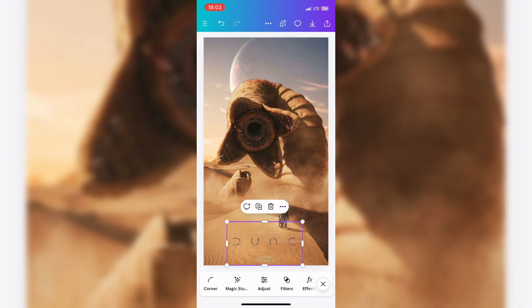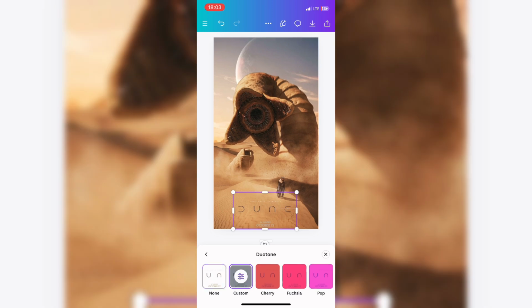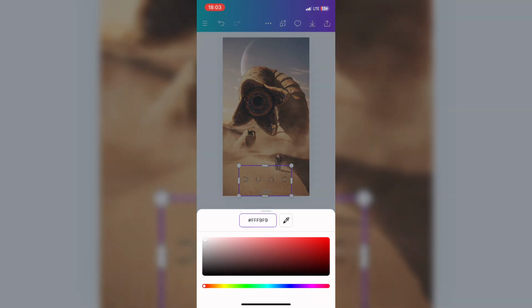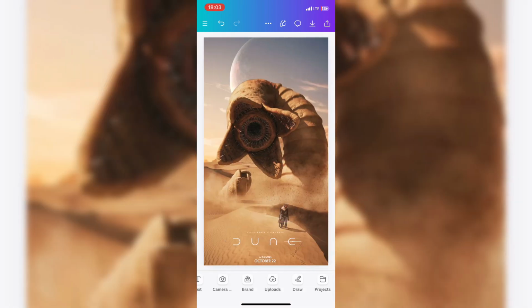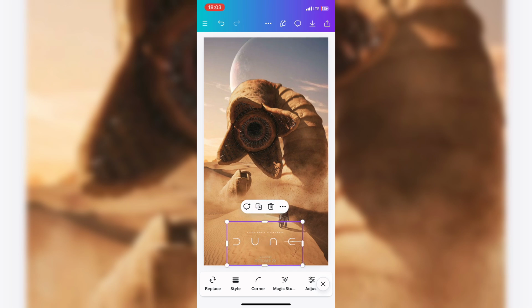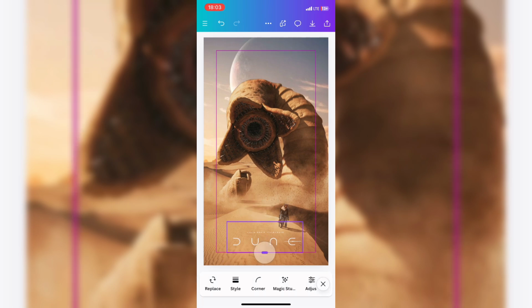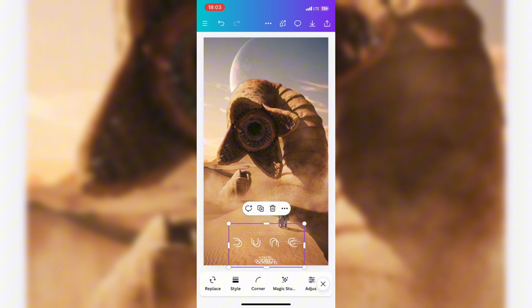So now I want to bring out the colors. I'll have to go to the FX effects and Duotone. Then I go to the custom. Then I make everything white. So it will pop up every single color need be. So I'm doubling up the picture because I actually want the Dune to shine more than the rest. So I just doubled it up so I can edit and delete the one I don't need later on.